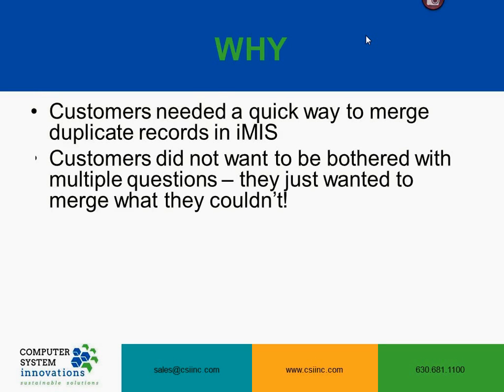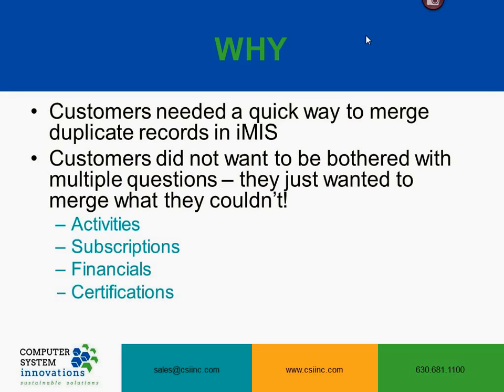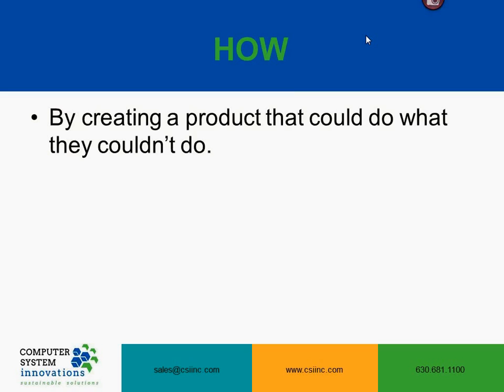So why did we create iMerge? I think why is the most important word these days. We found our customers needed a quick way to merge duplicate records in IMIS, just down and dirty. They didn't want to be bothered by multiple questions. They just wanted to merge what they couldn't. So as an end user, I can do all sorts of fun things with demographics and name and all that stuff, but I can't merge activities. I can't merge subscriptions. Can't merge financials. Can't merge certifications. And, of course, I can't merge events. And orders should be in there as well. All that stuff you can't do as an end user. And so that's why we created iMerge.